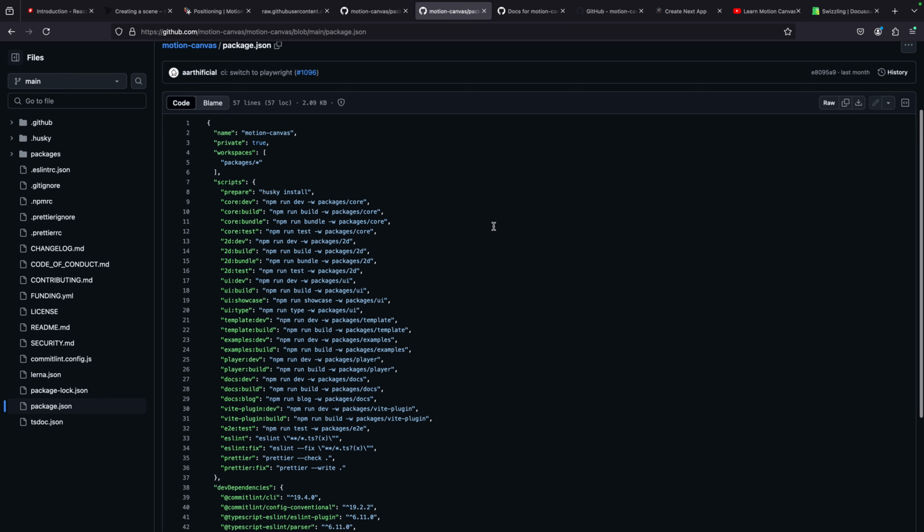I ran all these commands trying to at least get a localized version of the documentation on my computer. I had struggles doing that. Things wouldn't load properly, things wouldn't install properly, things wouldn't compile properly. I do not know how the creator of Motion Canvas was able to get this working on his machine. Maybe I'm missing something. Maybe there's some hidden steps that I'm unaware of.